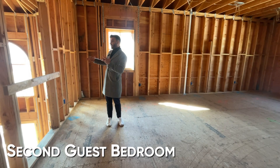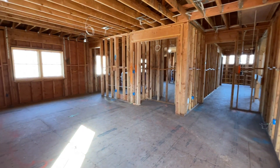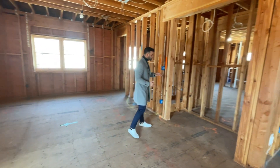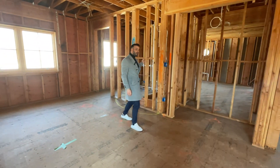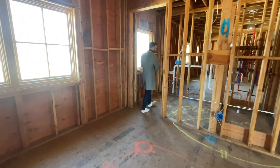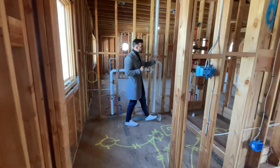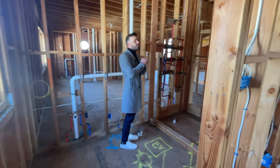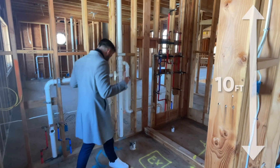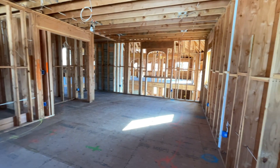Headed to guest bedroom number two — you could actually make one of these an actual primary suite up here. If you want it on the second floor, the one we just saw might be preferable since this one has a Juliet balcony, making it more inclusive to the great room. If you want more privacy, throw it in the one we just saw. Walking through this guest room, you've got your closet space, and attached on the other side is the en suite bathroom — same size exactly as the one we just saw, with a shower, ceilings just under 10 feet, rainfall showerhead, toilet, and sinks. That's really the full encompassing of the second floor.